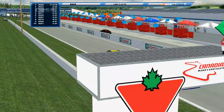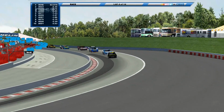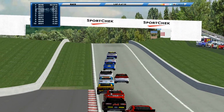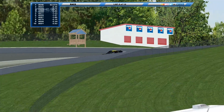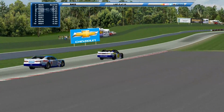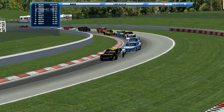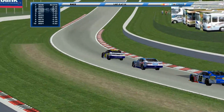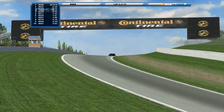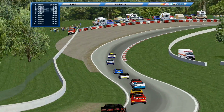Green flag is out. Here we go. Off to a great jump, the 46 team. Pretty clean all the way through, mainly just single file racing. Wait till we get to those tight two corners and you can see everyone trying to make a move. Trying to outbrake each other. It's the tightest, slowest corners out of the entire road course. Or circuit. I don't know.